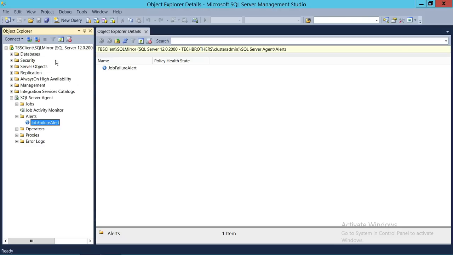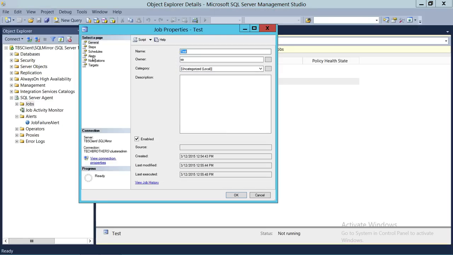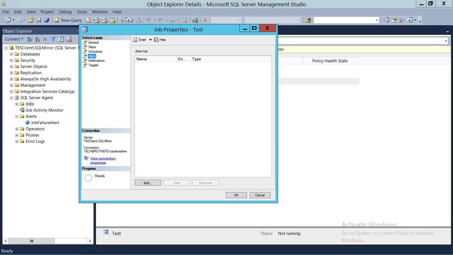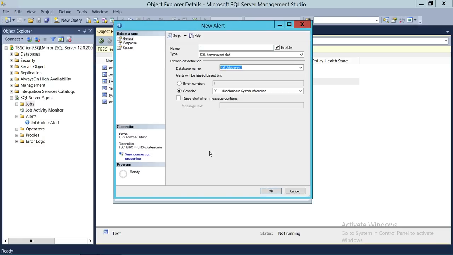So we're going to go ahead and go into the job. This is my job right here, and alerts. Up here, when I was talking about that, we can go into the jobs and add the alerts if we have the alerts already created. So we're going to click on add, and it'll give you an option right here for which alert you want to select.